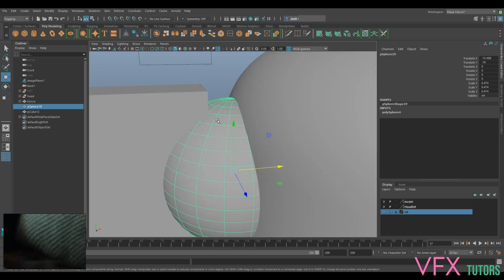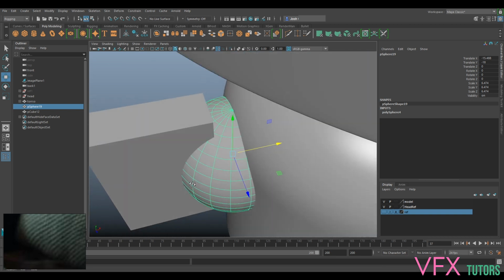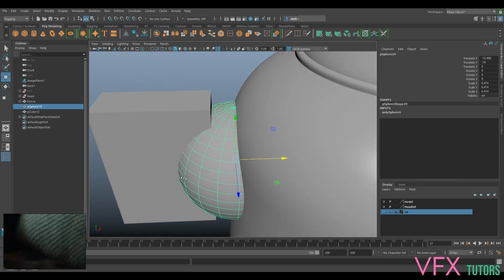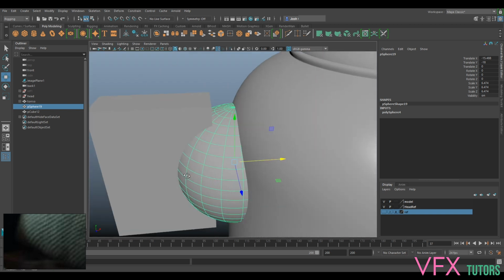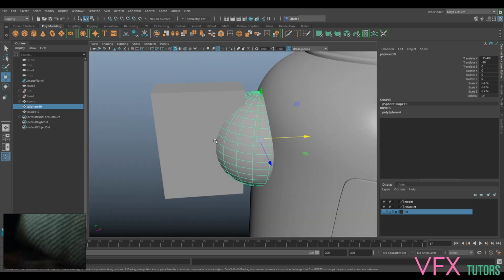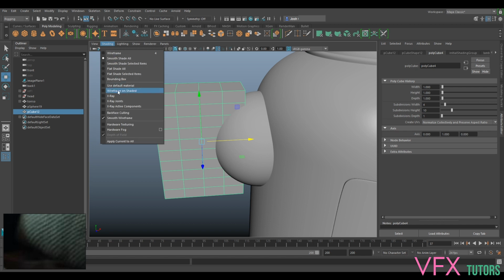So I'm trying to think of the best way to do this. I imagine a lot of this has probably been booleaned and retopoed, but we don't really want to do that because I don't feel that's ideal. We might be able to add some subdivisions to this if it's not been scaled funny. Let's turn our shading, wireframe shaded on.